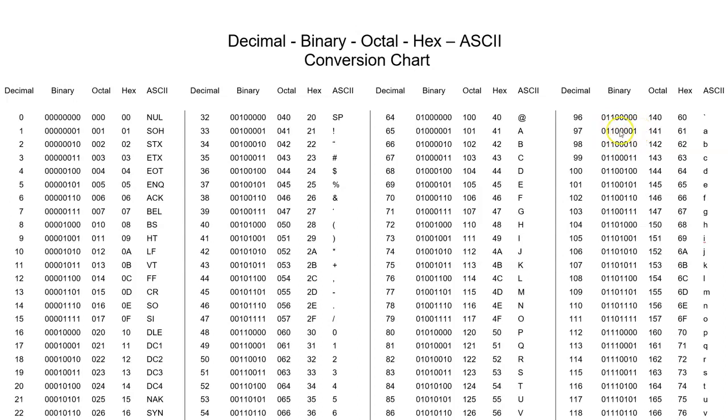But if I convert this to decimal, you might not be able to remember the sequence, but you can remember the decimal value 97. They also show it in hex and octal. So these other columns are just for convenience. The important thing is to know that every symbol has a binary representation. It's coded. There's a code that represents every symbol on the keyboard, uppercase, lowercase, and special characters.